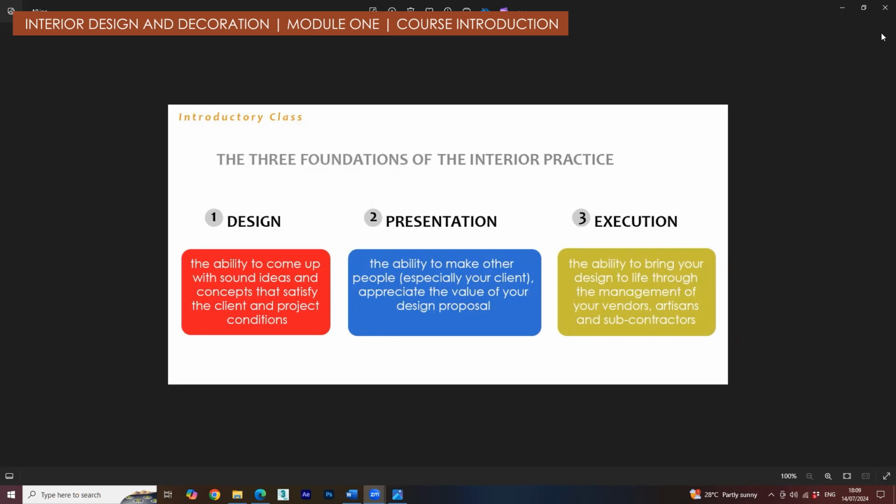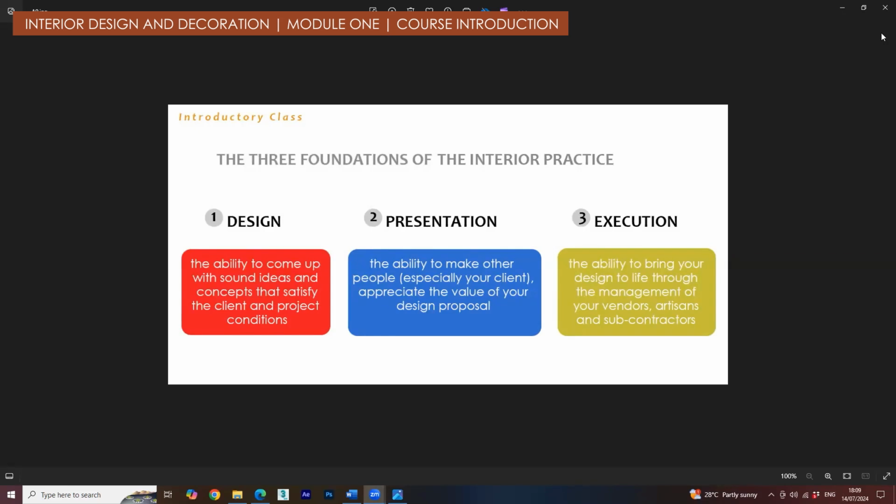So in interior design, it's still more or less the same thing. And what's presentation? It is the ability to make other people, especially your clients, of course, because that's the most important person to you as an interior designer, appreciate the value of your design proposal. Which means it is a skill on its own.